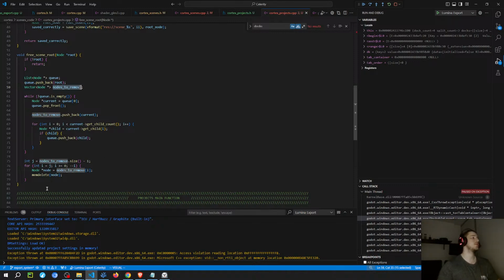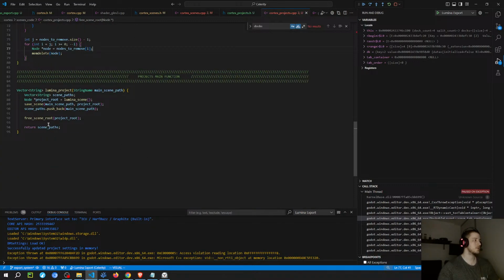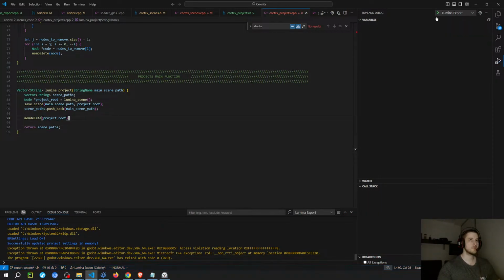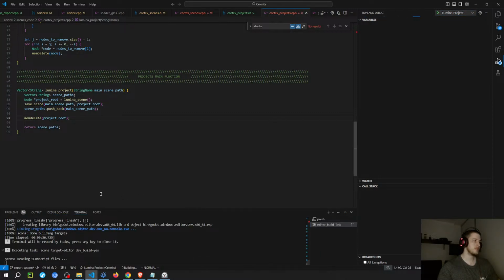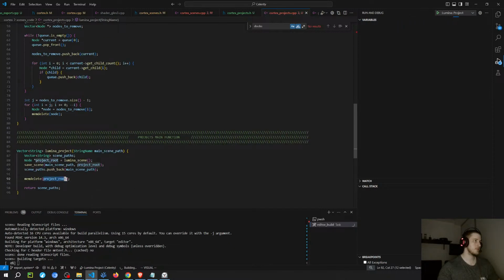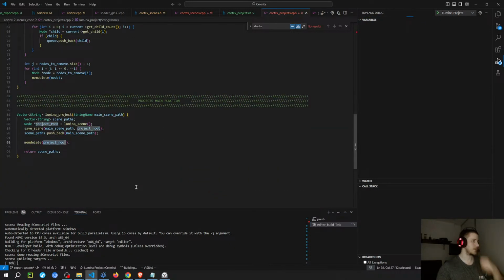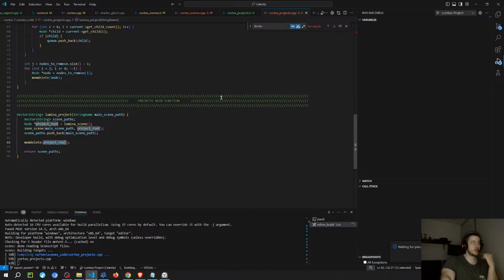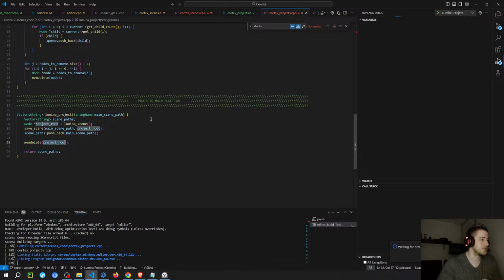So I'm going to try to delete only the roots and see what happens. I want to run the project first. Because I think that if I do this, it's probably going to leak stuff, but I'm not really sure. If it doesn't leak, then I'm going to test the export. Regardless of whether or not it works, I'm going to stop streaming, and I'm going to think about this off stream.